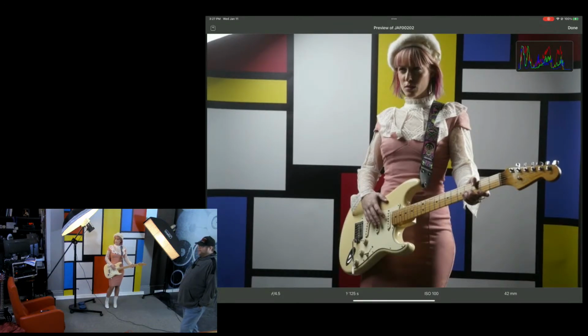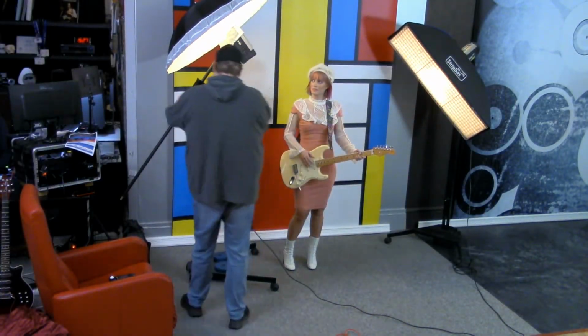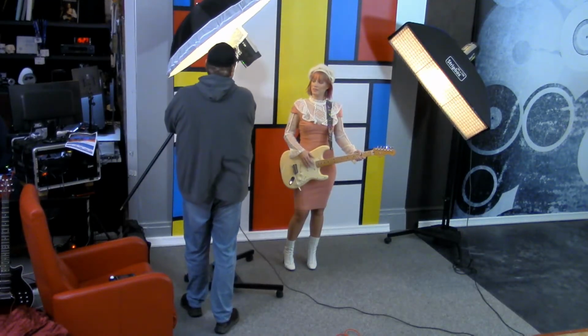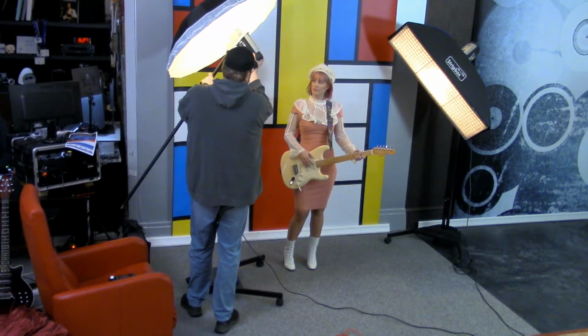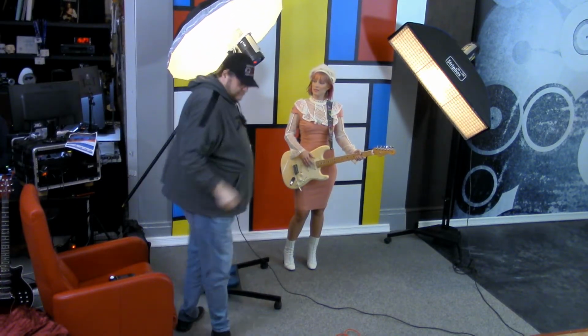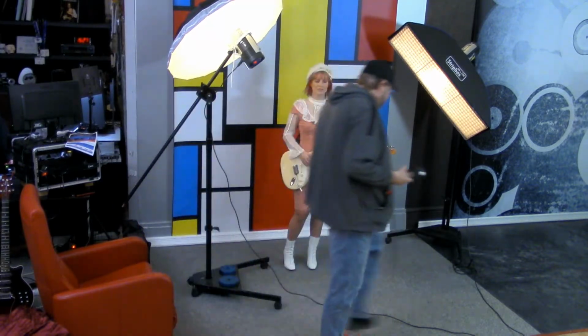It's still not spectacular enough, I think. What do you think? It's not really spectacular, right? So let's change our light source just a little bit. Let's angle it away even more. So let's move it a little bit forward and angle it all the way back from the backdrop. There we go. Grab the light meter. Now make sure that this one is off.